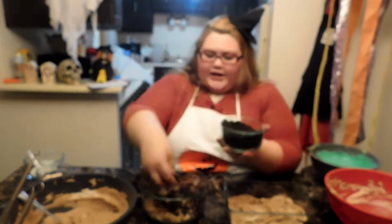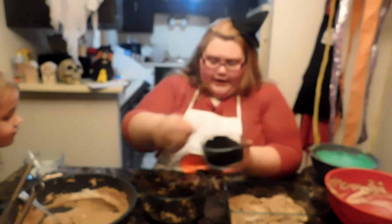So once we have the first layer down, now we do a layer of dirt, which is our Oreos. So you're just going to put a nice layer on, and be excessive with your layer. You're going to want to be able to tell that there's a layer there, Casey.